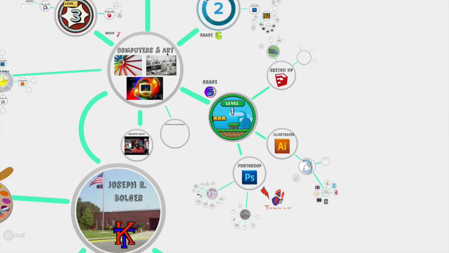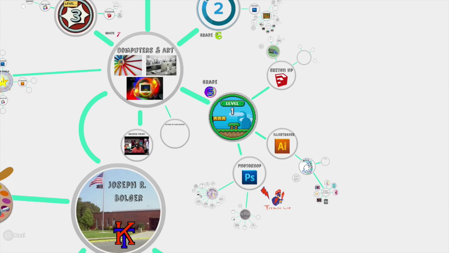Now I can go to Computers and Art, because that's the class that we're all in, and I'm going to go through the pegs. Now here's my grading policy. You guys are going to watch that, and then there's going to be a video here about how to set up your desktop to get started. That is going to get all your little buttons on your screen that I'm going to use shortly.